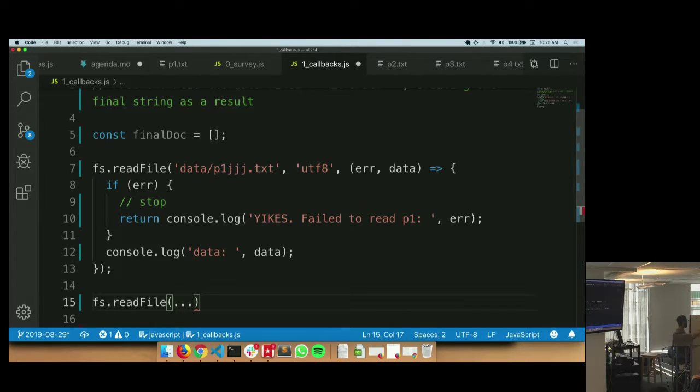What kind of things would make them finish in different orders? Yeah, exactly. If file 2 is really small and file 1 is really large, you have no guarantee. I mean, I can guarantee actually that one will finish before the other in the opposite order. The smaller file will finish first. It finishes reading that file quickly. And so we want them in a specific order, and what will happen in this case is that we're actually going to end up reading the shortest files first, not that particular order that we want.